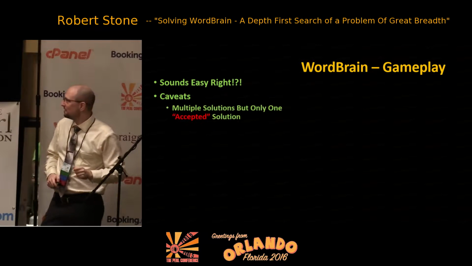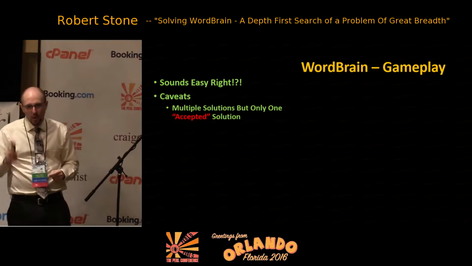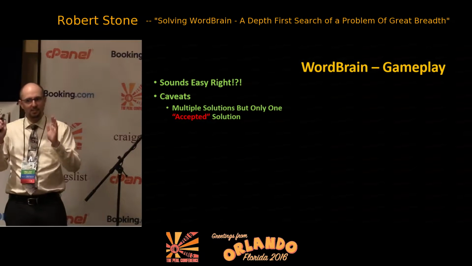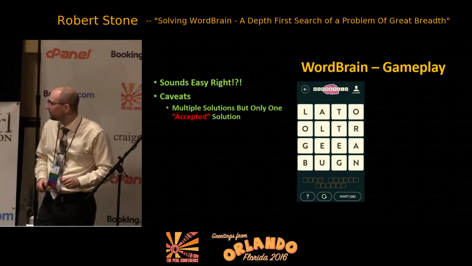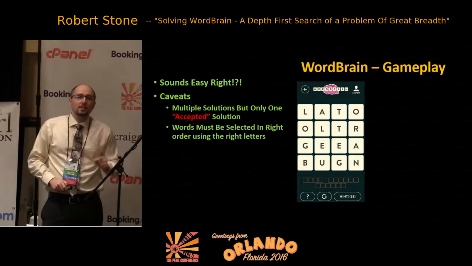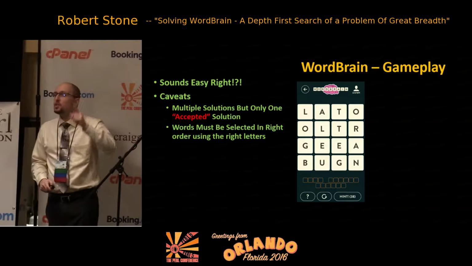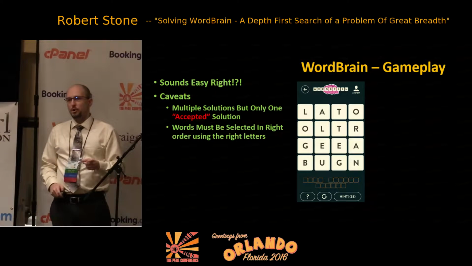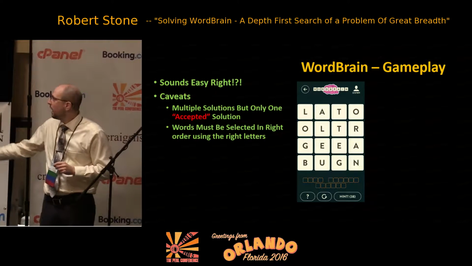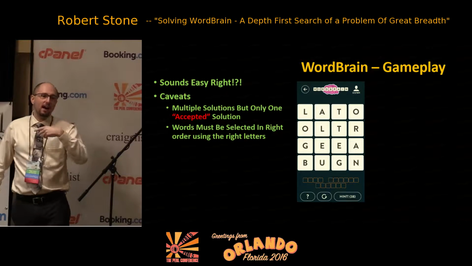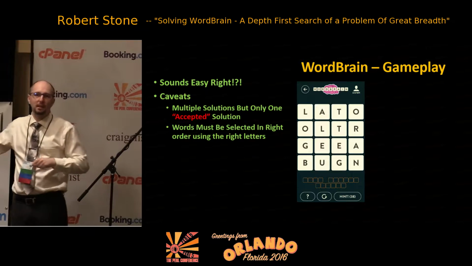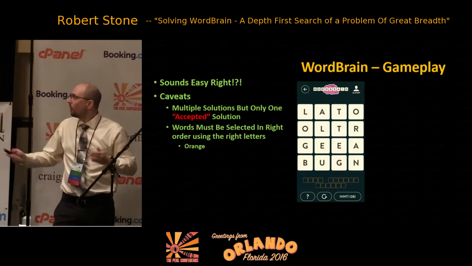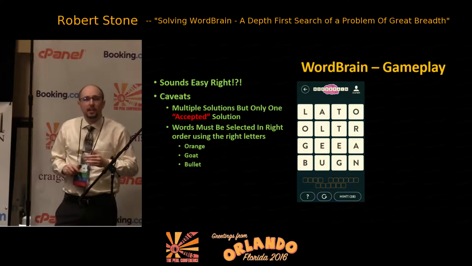Caveats. First of all, multiple solutions, but only one accepted one. I know I'm kind of harping on this, but this is a big one. Okay? There's only one accepted solution. The words that you select, not only do you have to get the words right, but you have to select them in the right order. Let me give you an example. I've already solved this, and by I mean the thing I wrote solved it, because I'm not very good at this game. I happen to know that the answers are orange, goat, bullet.